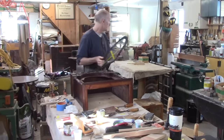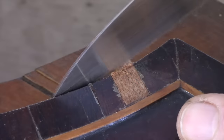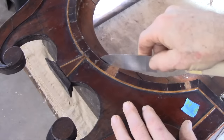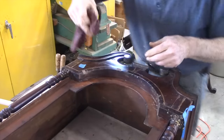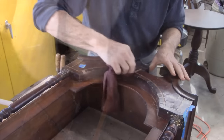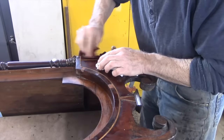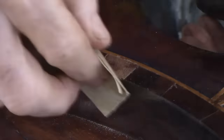Okay, so the glass is in the door. I'm going to let that set for a little while. And in the meantime, I'll get back to this little row of banding I've glued down. Now I'll see if I can clean this glue off with a damp rag. Now I'll sand my new patches of wood.